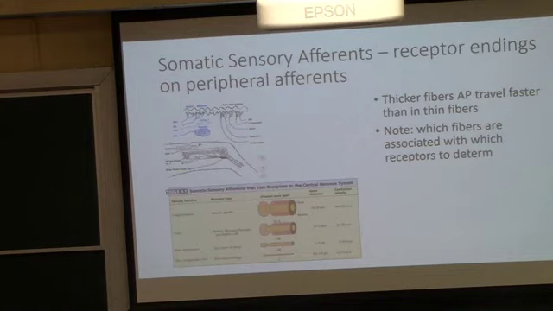So I think the example he gives in class is if you were to step into a super hot pot of water, because I don't know why. But what you would feel first is you would feel the water first before you sense pain from the heat, and that's because of the fiber size that's associated with these particular receptors.